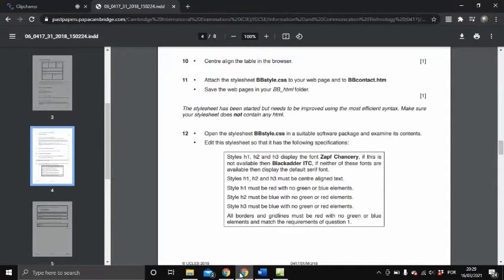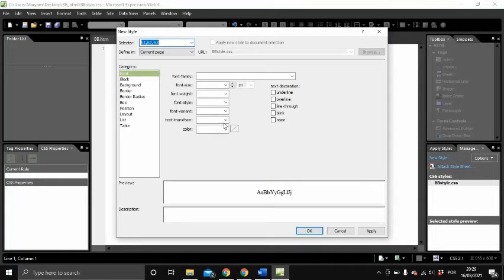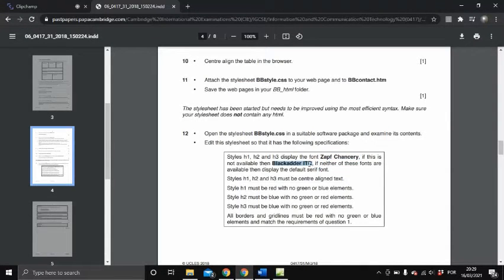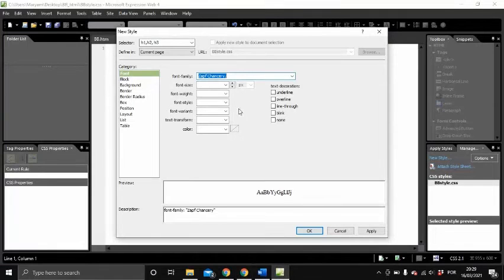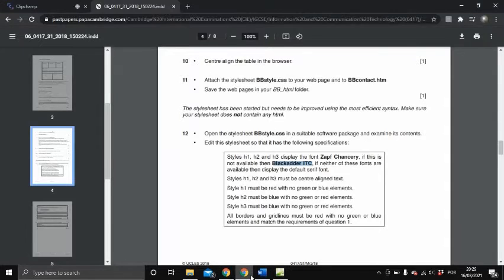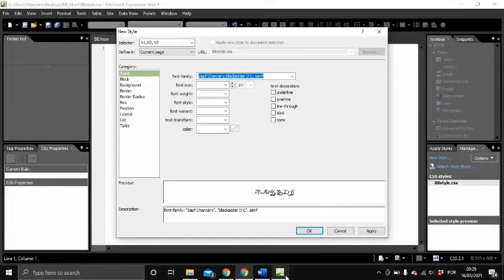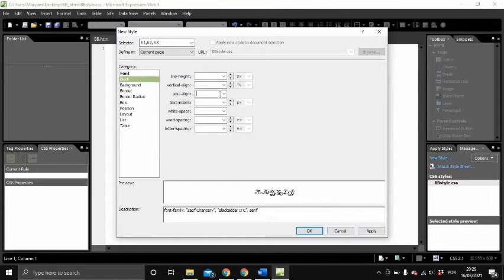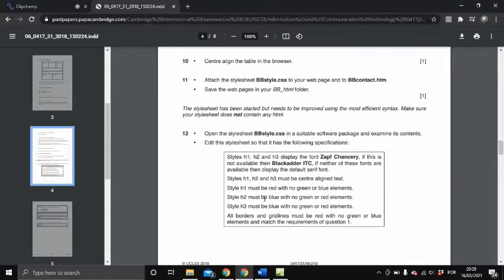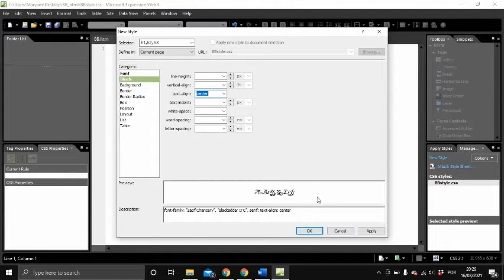Then the font will be Zeph Countryside, Control C, and I go to font family, comma, then Black ITC, comma, and serif. It's done. Then styles H1, H2, and H3 must be center-aligned text. So I go to block, text align, center, for the three styles. Then I will apply.